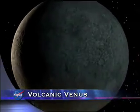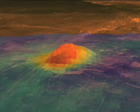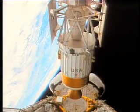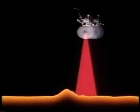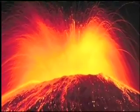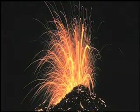Scientists now believe Earth's nearest neighbor, Venus, is more like our planet than they previously thought. New findings based on pictures and infrared imagery captured by the European Space Agency's Venus Express mission and NASA's Magellan spacecraft confirm that Venus is not a cold rock, but a dynamic host of active volcanoes like those found in Hawaii. The fact that we've discovered this volcanism that's pretty recent on the surface of Venus definitely moves us towards a picture of Venus where it continues to have volcanism today and in a lot of ways is more like the Earth than we had imagined.